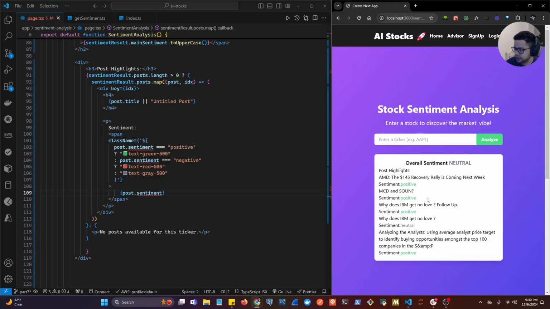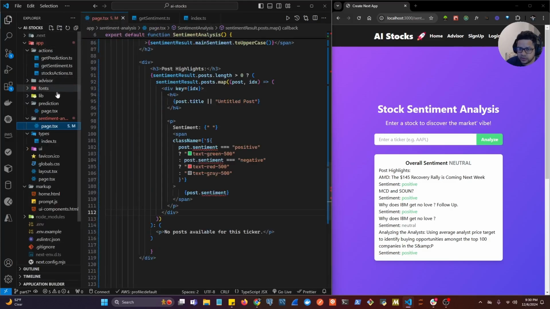So yeah, we're getting the value, the post sentiment, but the problem is that we don't have a space. Sentiment in here, a literal empty space, so we can put that to the side. And then we just have to add the styling to this, but before we do that, let's get rid of this error.